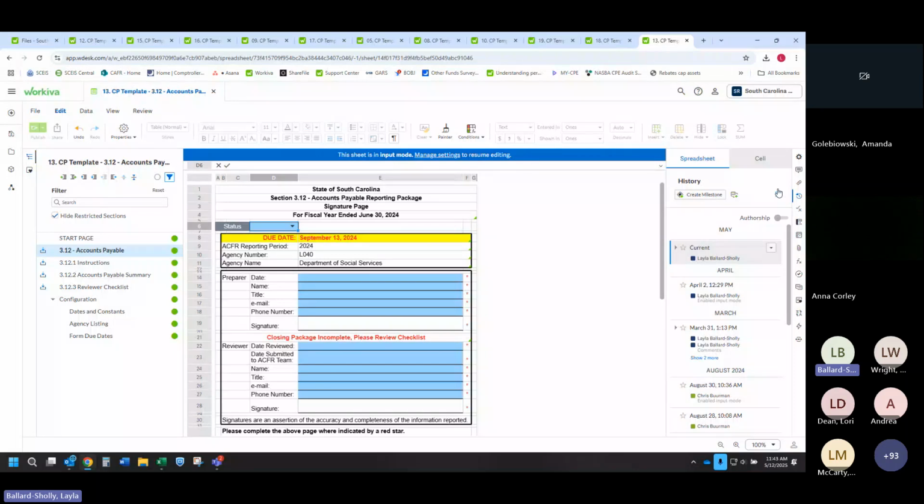And just speaking from my time at the auditor's office, maybe things have changed, but when I worked there, we also used the CG's reporting package control log to determine if a package was submitted on time or not. But if anyone has any concerns about that, you can always contact us.